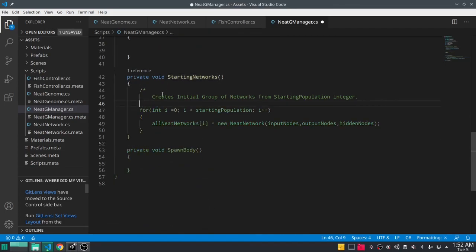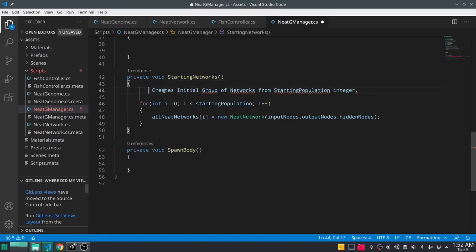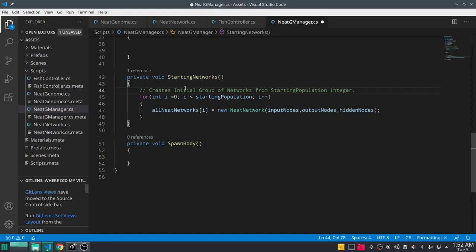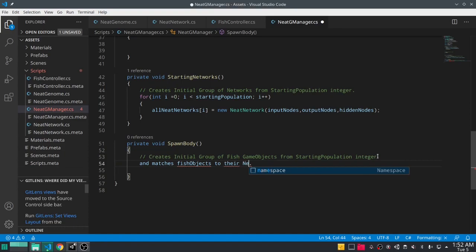There we go. Okay, so we're going to copy that, paste that into this, and we're going to do: create initial group of fish game objects, integer, and matches fish object to their network names.